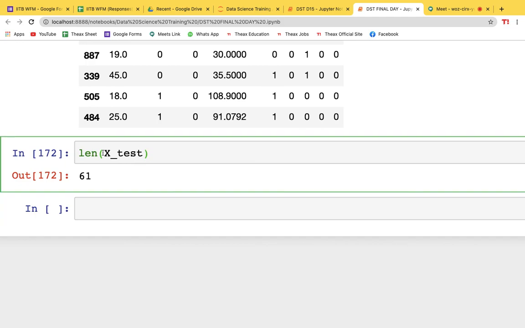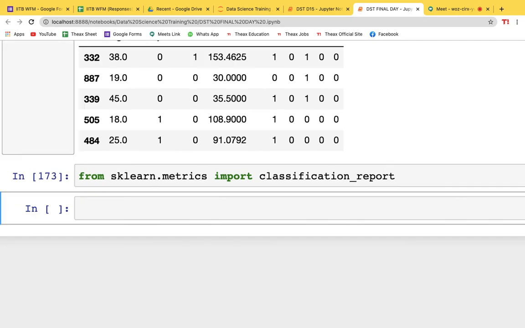Okay, fine. So let's take sklearn.metrics. Let's find the accuracy of the model.